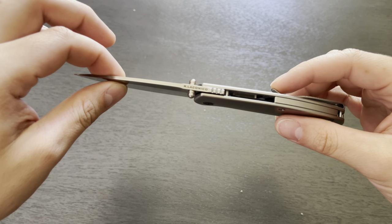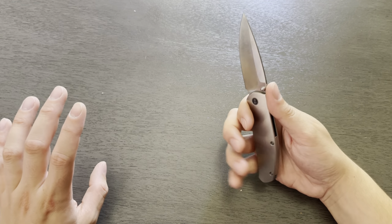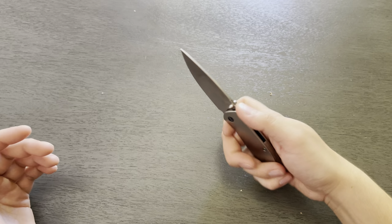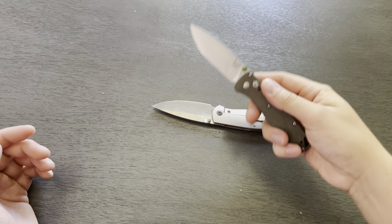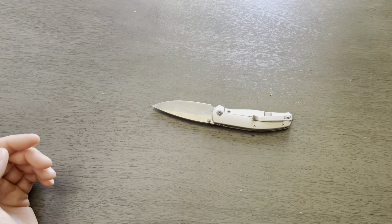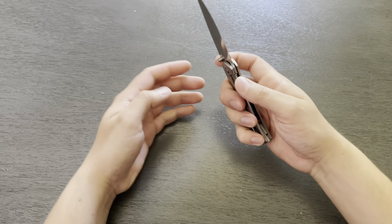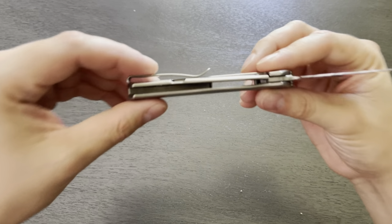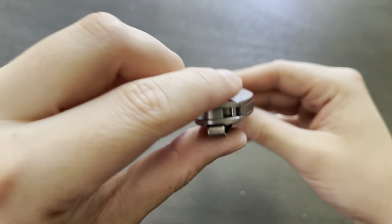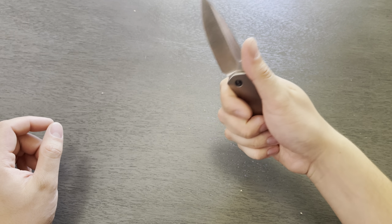a little issue I did have with this knife is that while I understand it doesn't fall into any specific realm of tactical or gentlemanly or really EDC, because like the Bugout is more, you know, EDC, it has a very slim blade and slim handles and all that. But this guy has really full-feeling titanium scales. And while there is some weight relieving in there and they do look a little thin, there is contouring to it, so it definitely fills up the hand quite well, and in my opinion is extremely comfortable.